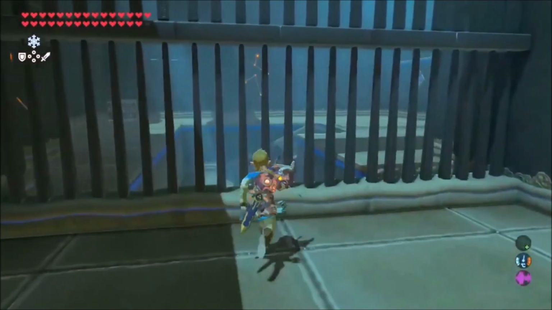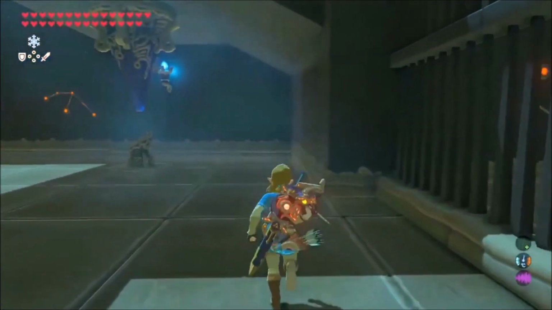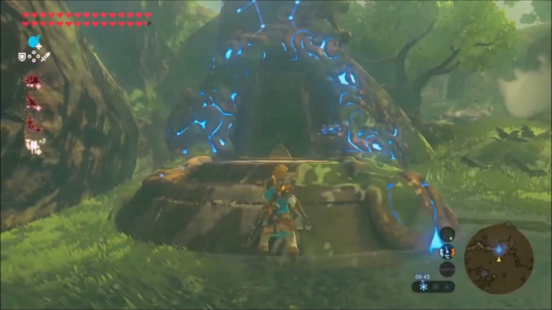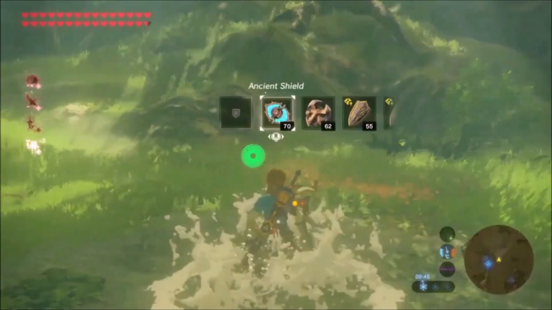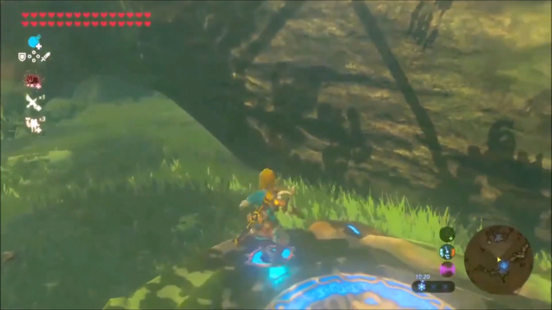But how to store a Skew? Storing a Skew is pretty simple. You must shield jump or shield flip onto a slope that's facing the opposite direction of the wall you want to clip through. So, let's say you want to clip through a wall that's facing north. To store a Skew, you'll have to do it on a slope that's facing south. If you want the Skew to be strong, the slope has to be very steep and you must face the slope directly.